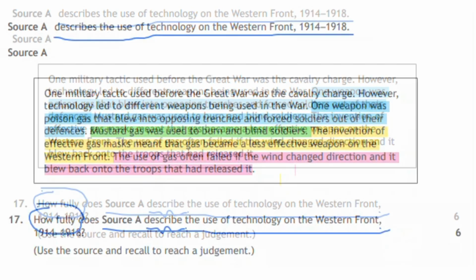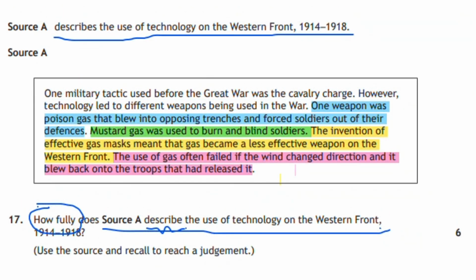So I've gone ahead and I've highlighted anything that tells me about the use of technology on the Western Front, and hopefully you've got something that looks similar in front of you. You can see most of the source is actually quite useful to us, and I have highlighted 4 separate sentences, and each sentence, again, like I say, suggests something about the use of technology on the Western Front. However, it's important to note that you can only get 3 marks out of the 6 for what you find in the sources, depending of course on how you use that, and we'll get to that when we write our answer. But please don't try and use all 4.